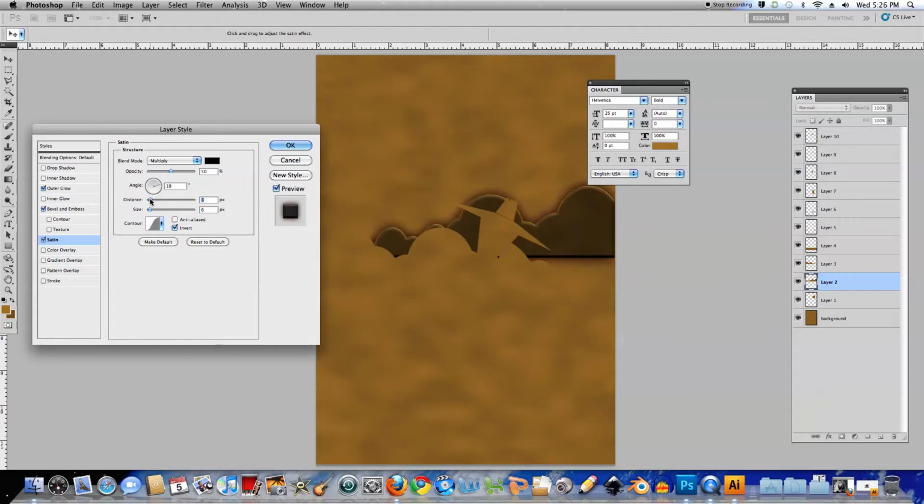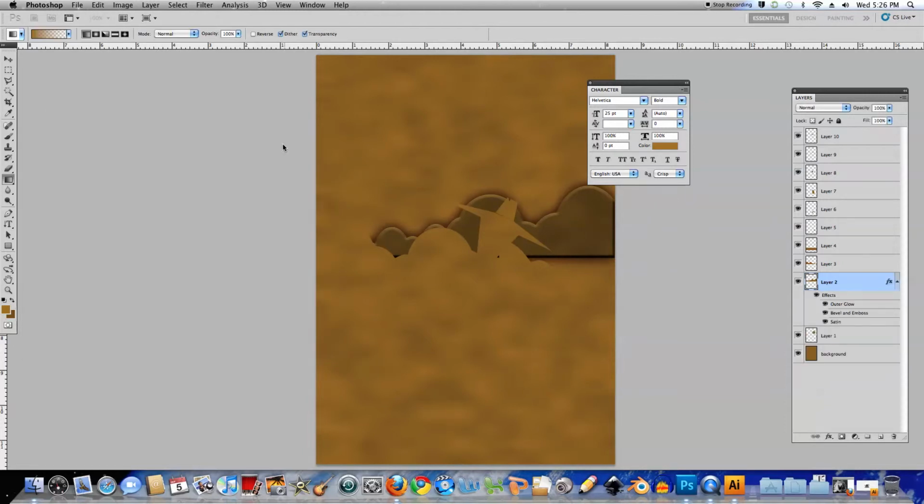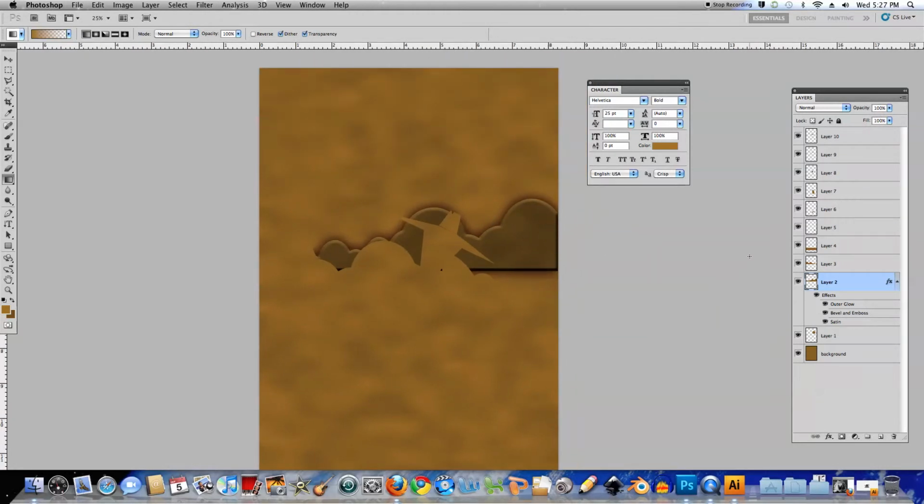Actually, the distance I might leave the way it is. Angle should be around 90 as well. Okay, that's not looking too bad. The opacity I can also drag back on it to lighten that up, so I might pull that back to about 30%, and I'll click OK.